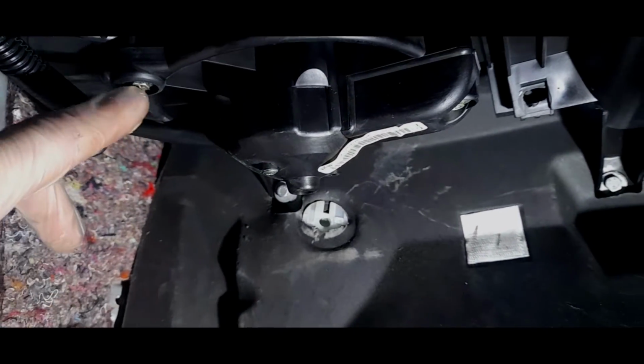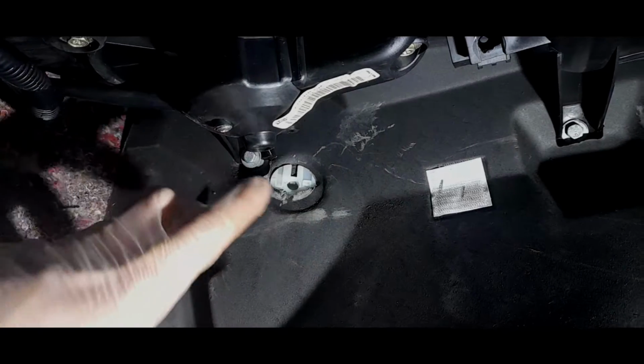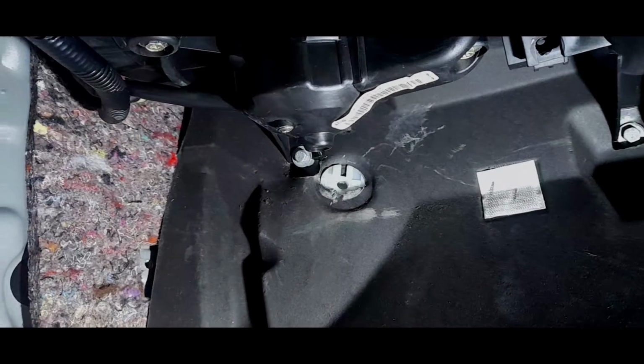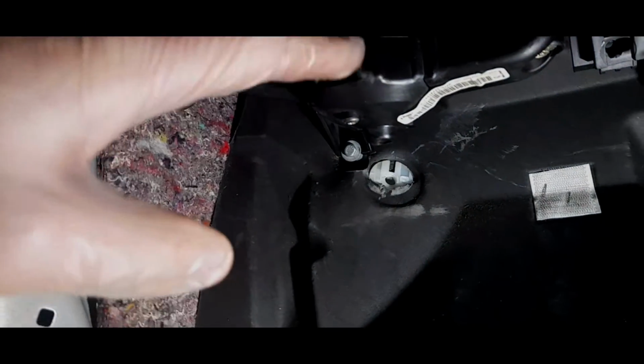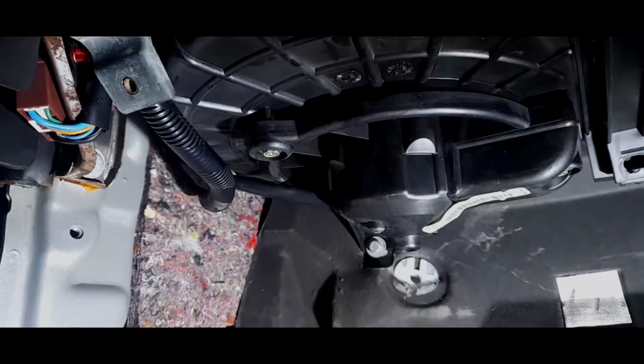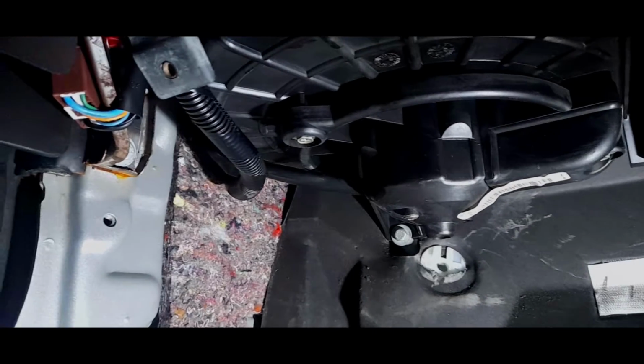Right, it is much easier to actually take the whole fan off. The fan is held in by, looks like 8mm bolts, one there, and there's one around the back. I believe that's the only connections. Obviously we've got an electrical connector somewhere, but we're going to drop the fan so that when we start getting that foam out, we can actually vacuum it properly and have a good look.